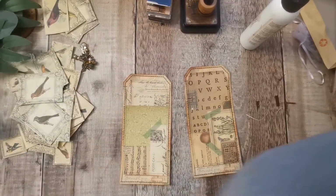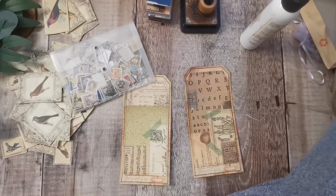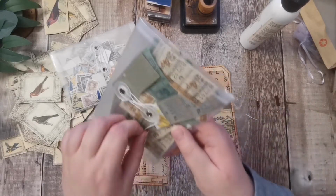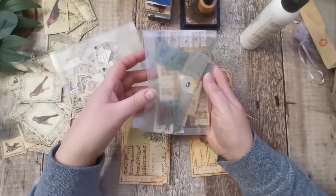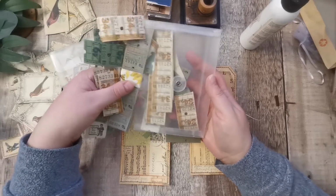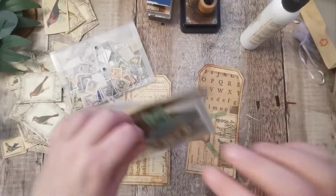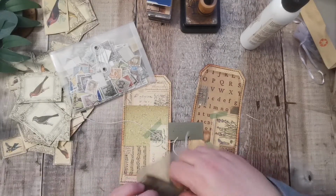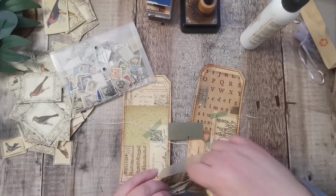Don't know if I've got any blue. I've got some blue stamps. Just having a look at my tickets. Sure, Julie must have sent me some blue tickets at some time, but no, she'd probably just send me green and beige. Yeah. Well, obviously that's what I normally do use. Right, so tickets are out of the question. I don't want to add more beige in.